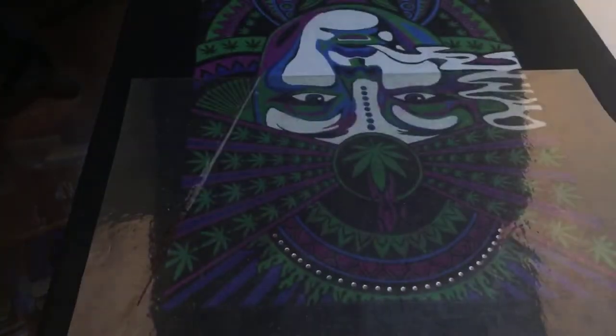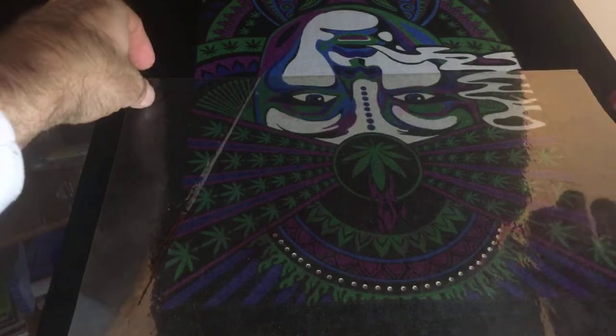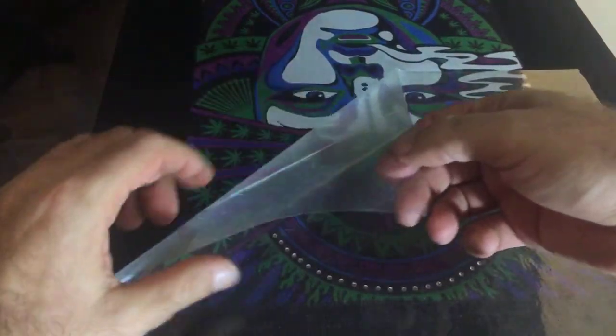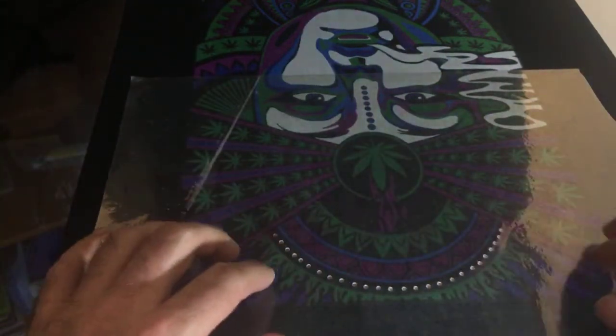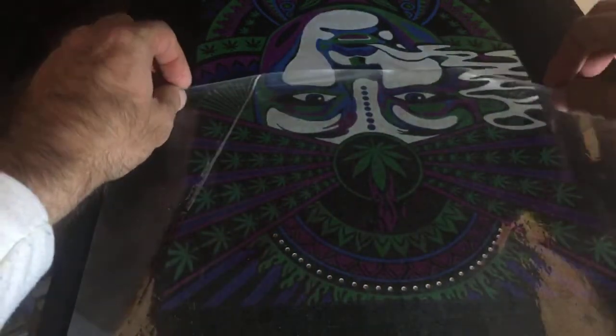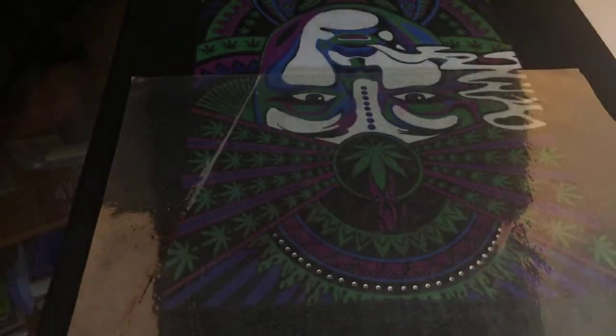So 15 seconds medium pressure. And so what I'm going to do is just tack these. Like that should be enough for them to lift. Maybe not. We'll go right back down. I might not have enough pressure under here. That could be an issue, so let's try it again. Let's go the full 15. I may not have enough pressure, so let me go a little bit higher on the pressure.